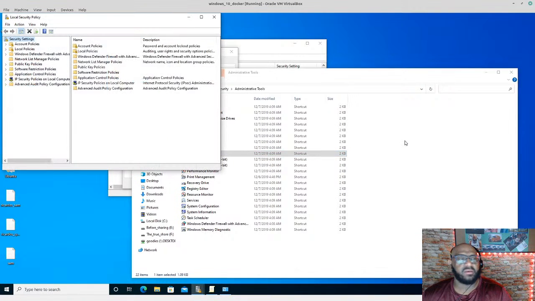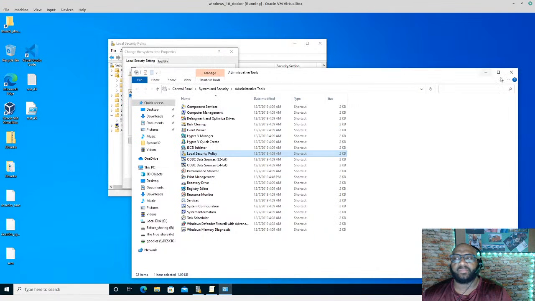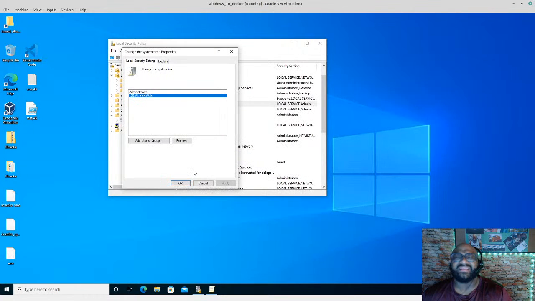All right, let me know if that helped out. It's the exact same window I was just looking at, just a different way of getting there. There's at least three ways, normally, to access any of these tools. You have the shorthand. You could type directly into search. You could type out the full name, like I did earlier for Local Security Policy. And then you also have the other entryway through the administrative tools.